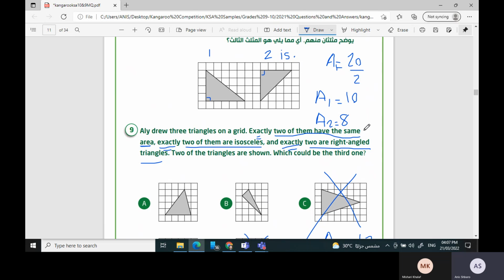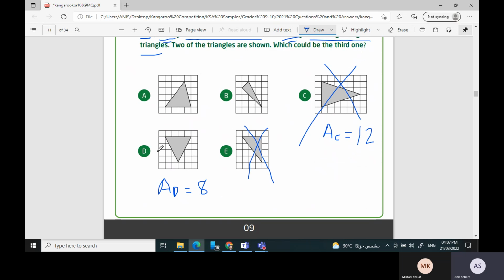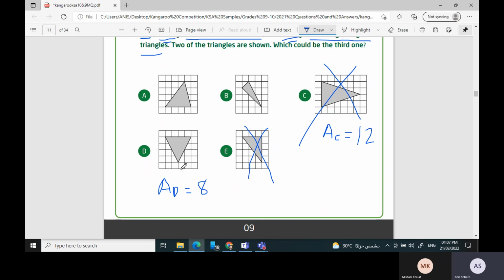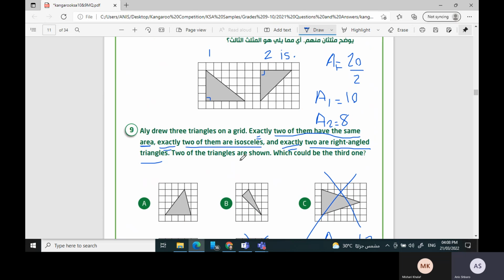Two of them have the same area, so I have triangle 2 and triangle D, which is triangle 3. Two of them are isosceles. This one is isosceles, we double checked. This one should be isosceles, as you can see by using Pythagoras. You can see it here and here. So this side is equal to the square root of this one squared plus this one squared. So 1, 2, 1, 2, 3, 4, and the same applies for this one, which is 1, 2, 1, 2, 3, 4. So yes, I double checked, it's an isosceles triangle.